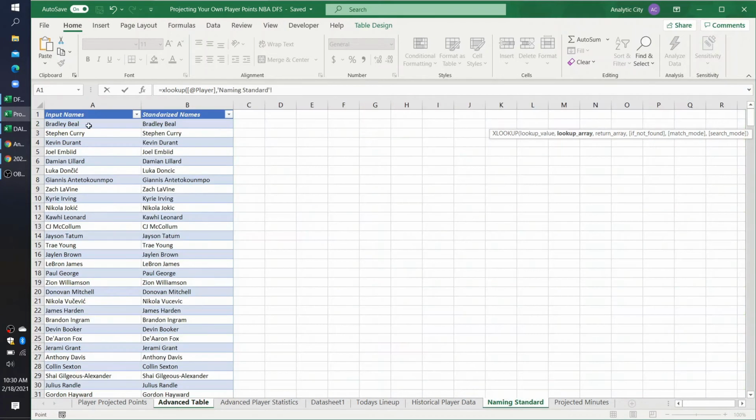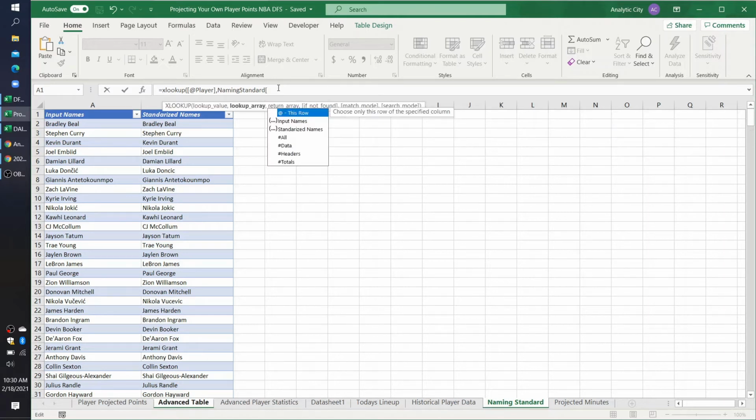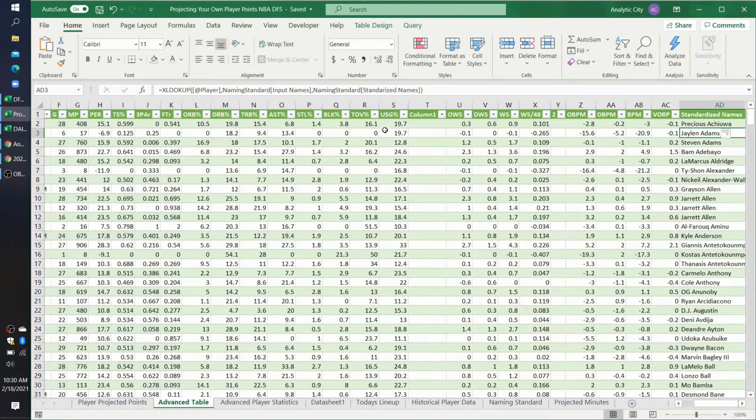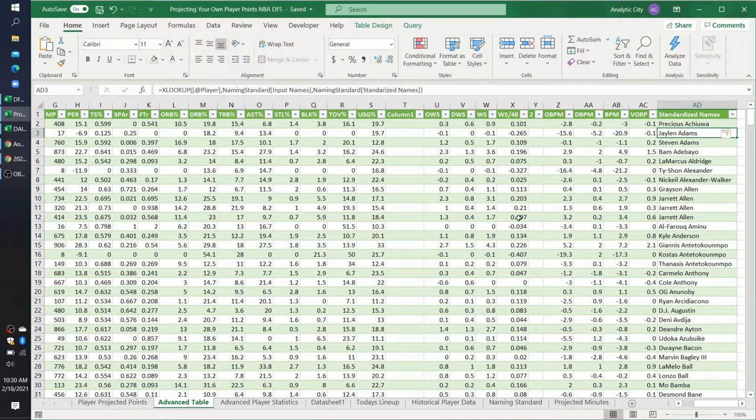In our naming standard, our input names, 400, or let's go, we can actually remember we can use the name of our table here, which is really nice. So I can go naming standard, bracket, input names, bracket, comma, naming standard, bracket, standardized names. And that should fill out nicely.